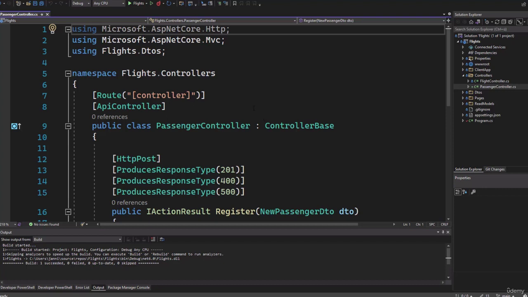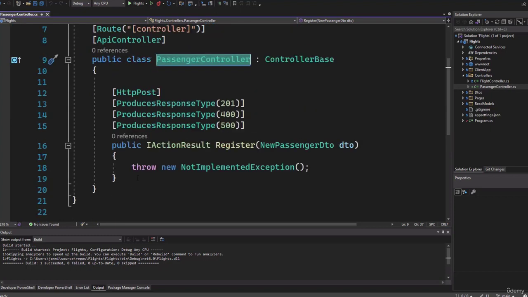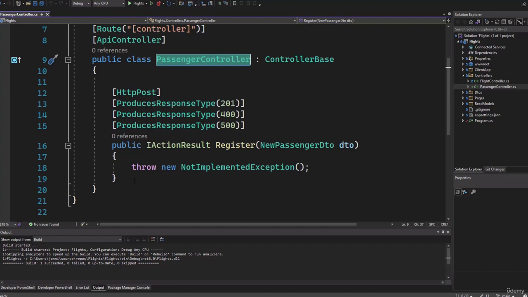Okay, welcome back. Now here I am inside of our passenger controller, and as I said earlier, right now we don't make use of a real database, but for sure if a passenger registers or actually wants to book a flight, we should keep track of it at least in runtime, during the lifetime of the application. So even if we register 5 bookings, or if we book 5 flights, we should keep track of them as long as the application is alive.